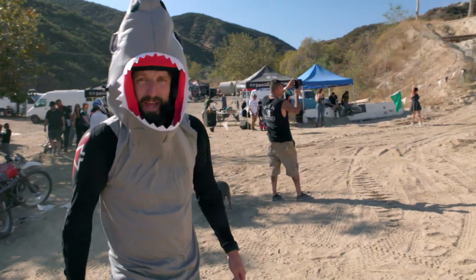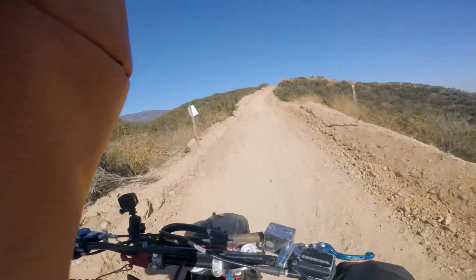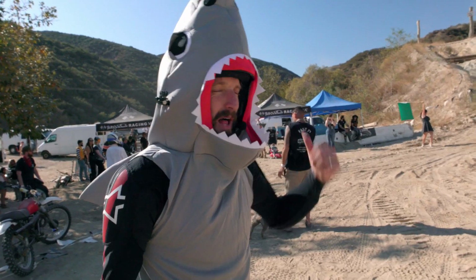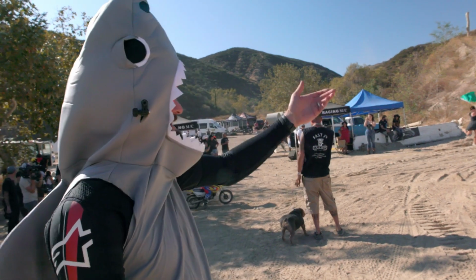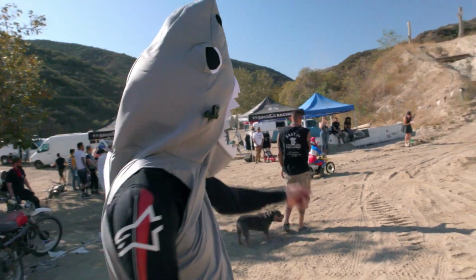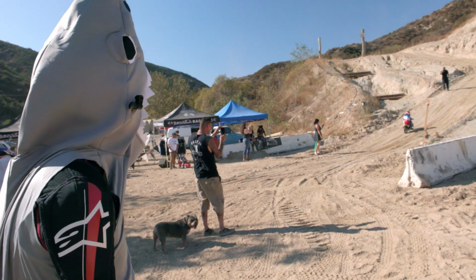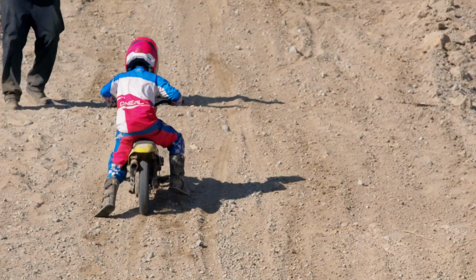Well, it's nice to know that with the proper equipment, we can make it to the top of the hill. The truth is, you need something pretty serious to get up that hill. So thanks to Jerry, and thanks to everyone else at Halloween Hillclimb at Glen Helen for tolerating our idiocy, and then at least letting us get to take a crack at what it feels like to climb the hill. Yeah, this kid's got the same problem we had. That's not enough thrust for you.